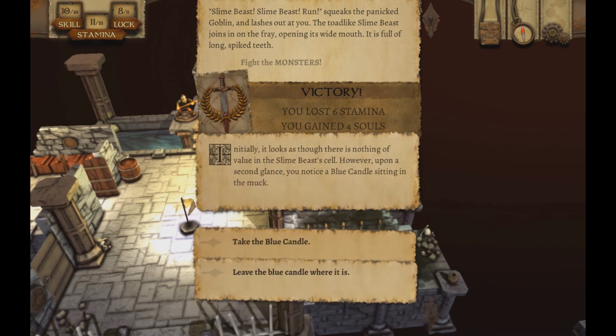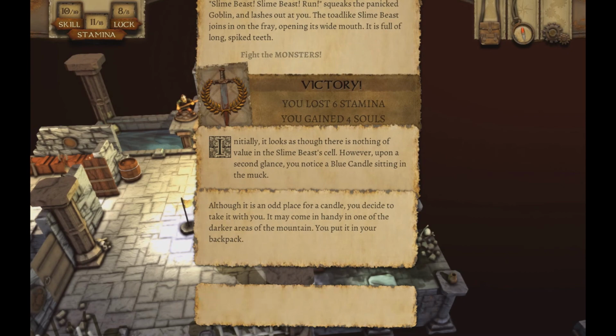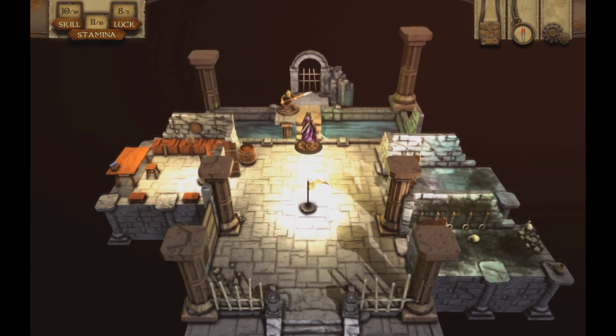Initially, it looks as though there's nothing of value in the Slime Beast's cell. Oh, that's right, we got the blue candle, something that we never found any use for last time round. Well, we'll take it, because of course we will. And then we're back out here. Again, let's leave the torture chamber alone, because I don't think there's any benefit to going in there. Because we're not in disguise, we're probably going to have to fight this guard on the way out.